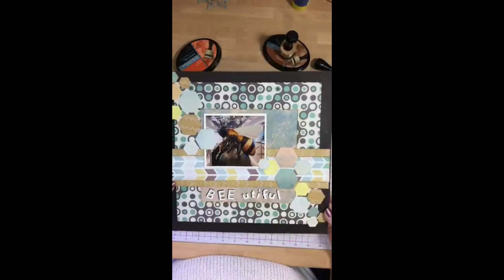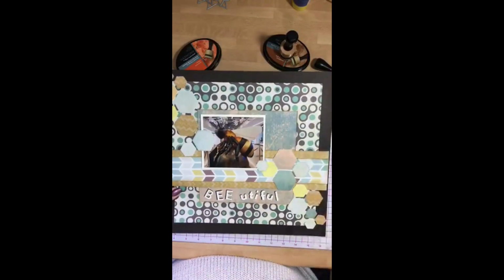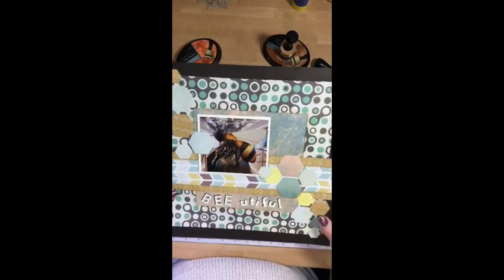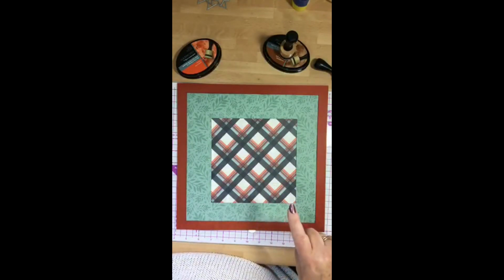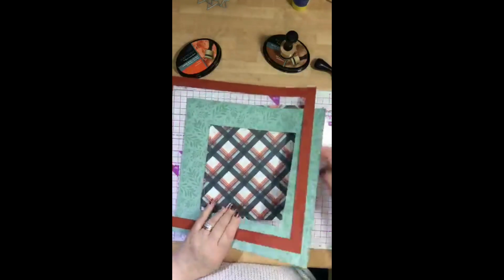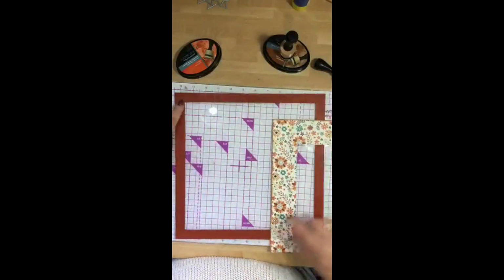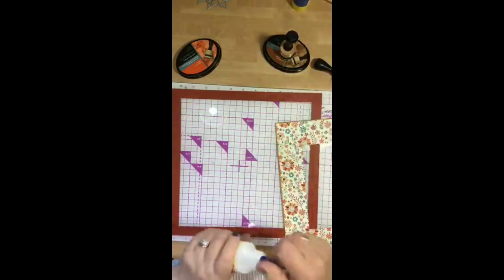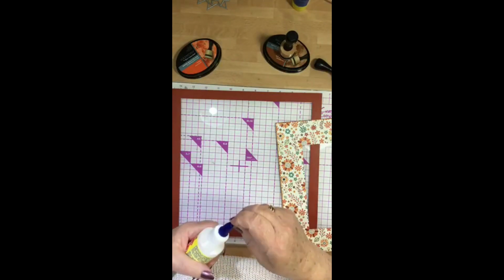that's exactly what I did on here, because you've got all your layers done. So you could quite easily do a layer on the back if you wish. Choice is yours. Okay, but we're going to concentrate on one side today. Okay, ladies. So let's get this glued down. So as I say, you're only going to need a tiny bead of glue. I think I'm going to probably go in with my tacky glue for this.